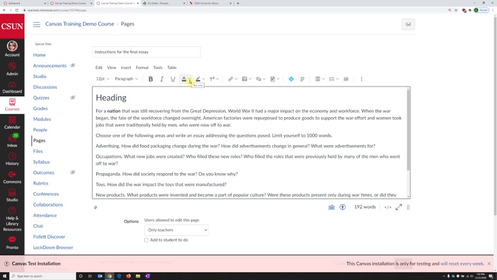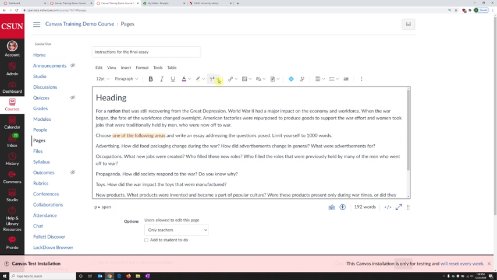The other options I mentioned is the color of the text. So, for example, I can select some text, and where it says A with the black block underneath, I can select the arrow and choose any one of these colors. So I can make, for example, dark purple text right here. I can even choose to highlight this text. So I'm going to select the same text, and where I have a little highlighter tool to the right of A, and when I click the arrow, I can choose a background color, let's say light yellow. And now I have light yellow background with purple text.